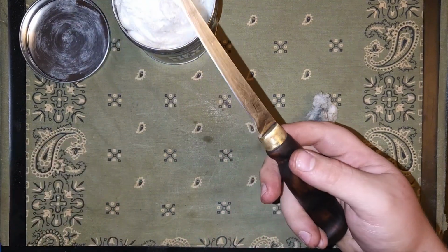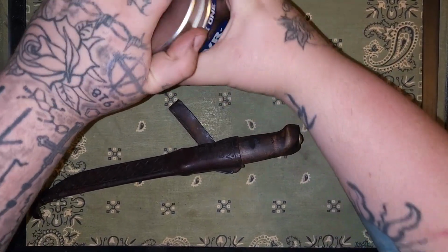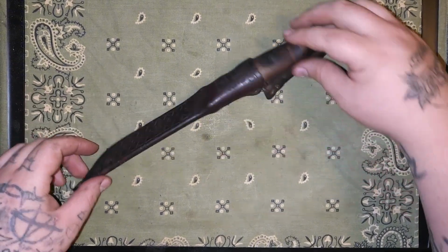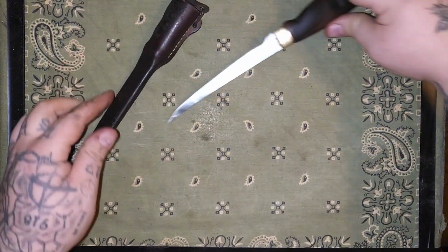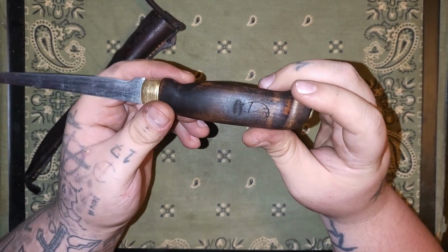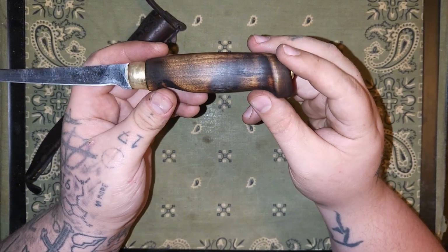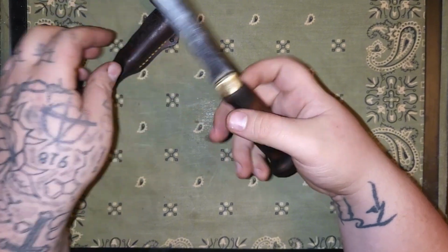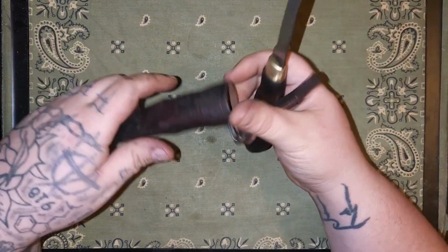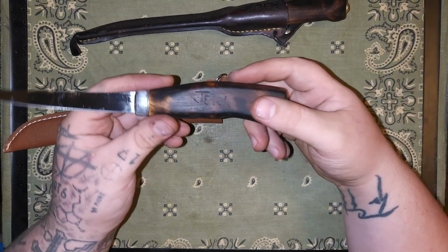Alright, y'all. There's the martini knife all done. These are our two projects for today. Got that awesome martini knife. Redone it. It's still got a little bit of that old stuff that was carved into it and that spot that was dug out of it, but it looks good. It's pretty sharp. Got that rehydrated, all the leather for the sheath. It's looking a lot better. Got this one done. Got the handle on it fixed up.